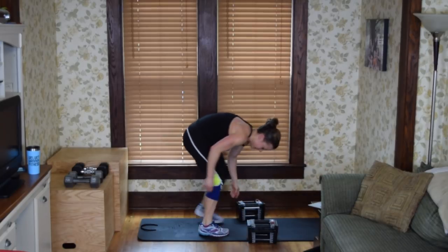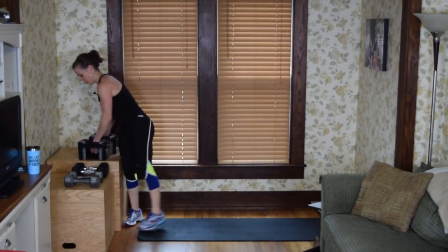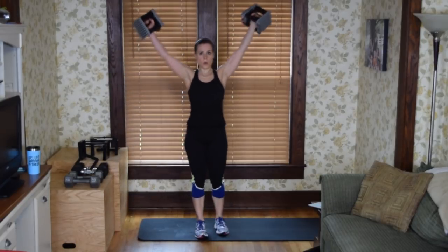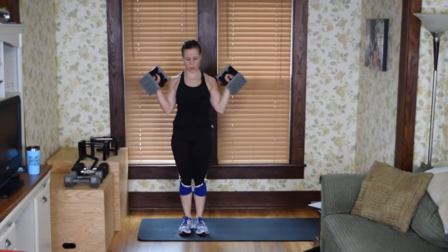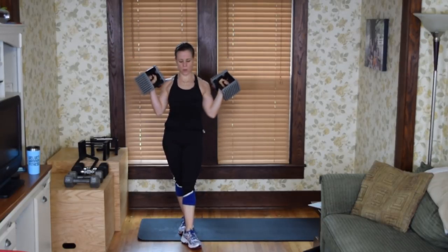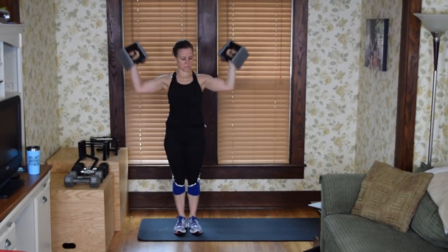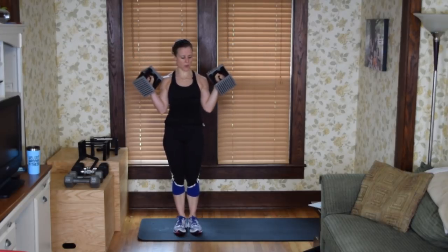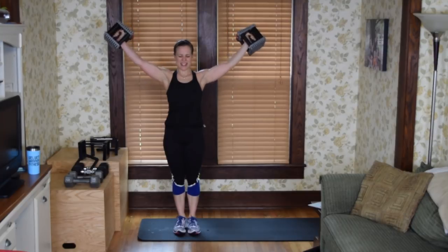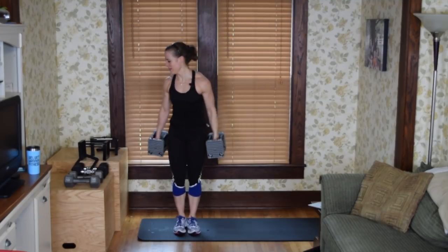Now, we're going to do either Y presses or mountain get ups, whatever you're feeling like today. I'm going to need to lower my weights a lot for those Y presses. Seconds here. Very good, we made it.